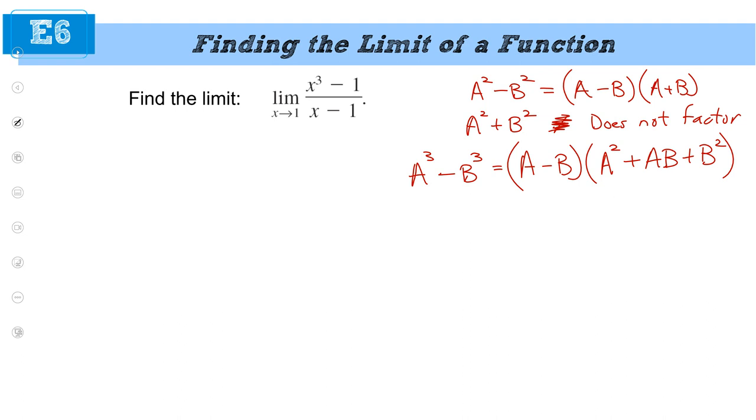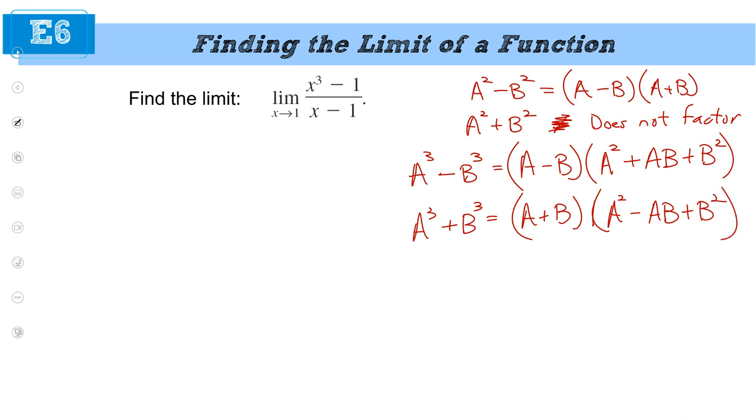Difference of perfect squares, you know that. Sum of perfect squares doesn't factor, it's prime. Difference of perfect cubes factors into this. Sum of perfect cubes also factors into this. Okay. So I'm not going to finish this problem, but now that you know how to factor perfect cubes, you factor the numerator, and you can see what's going to happen here. You're going to have an x minus 1 that's going to cancel with the x minus 1 in the bottom. You generate a hole, plug and chug again, you're good to go. By the way, when you're doing this, these two expressions are prime. They don't factor. You don't have to worry about factoring them anymore.